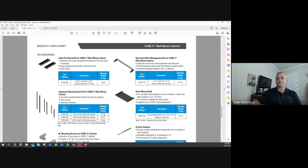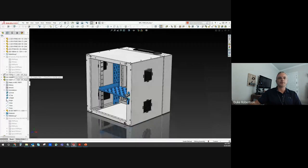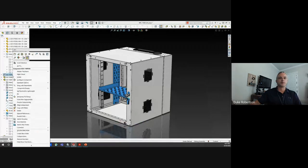So that's about all I have for an overview on Qubit. Happy to take some more questions, or if you want me to zoom into the model and focus on any particular feature, happy to do that as well.